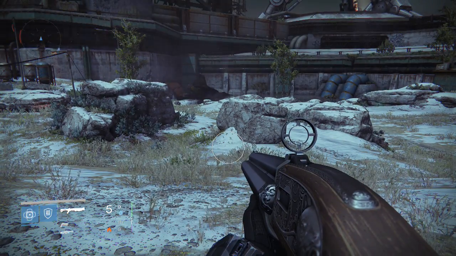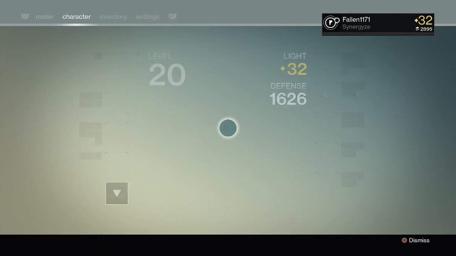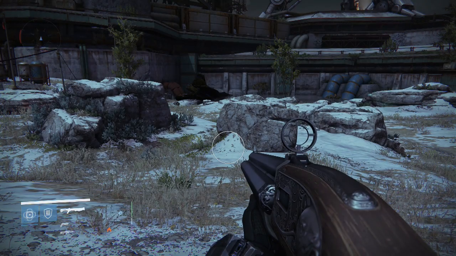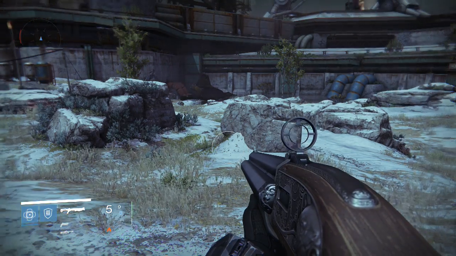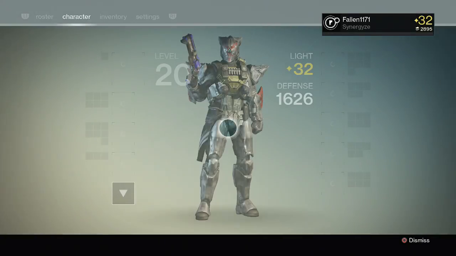I've had a bit of time to mess with it, and amongst all the other patch notes, including things like you being able to wear your helmet in social spaces, which is really nice, the patch notes also addressed Bungie fixing 4th Horseman stats to their original intended value.